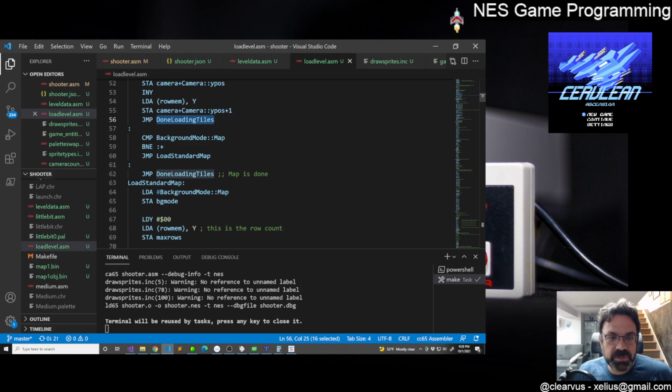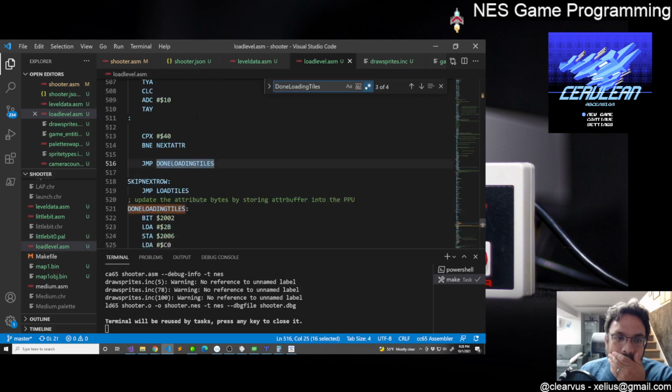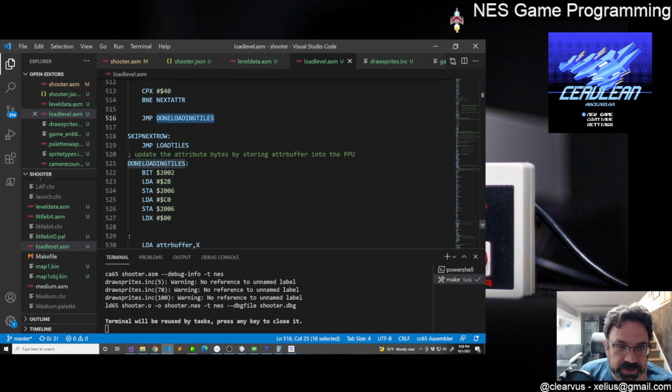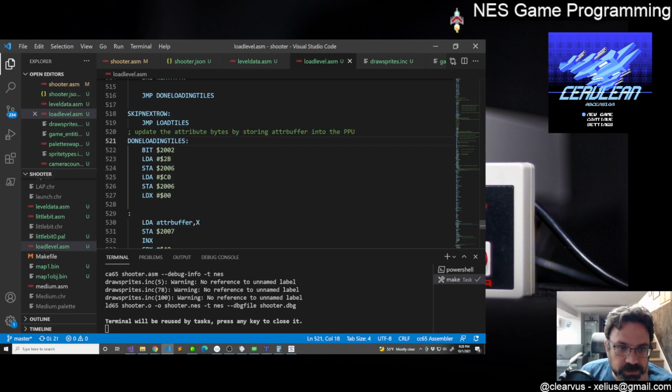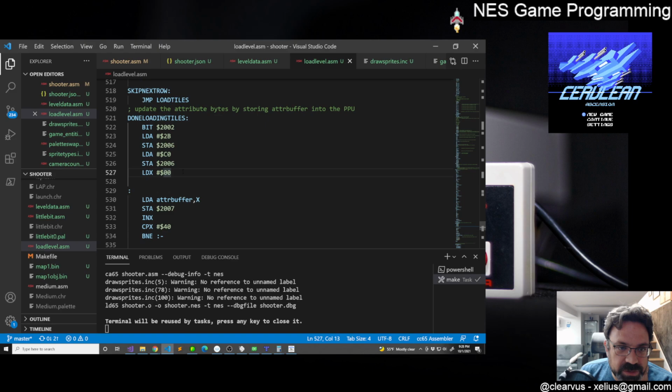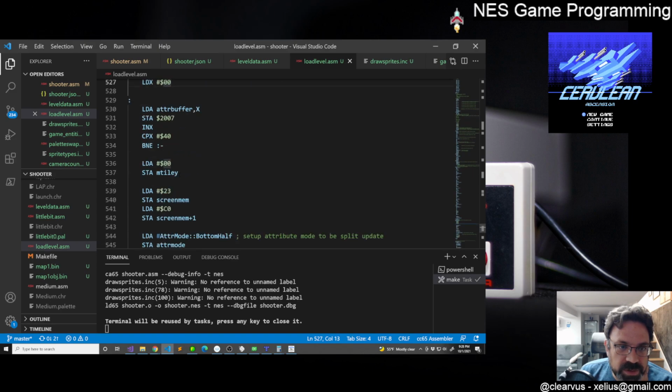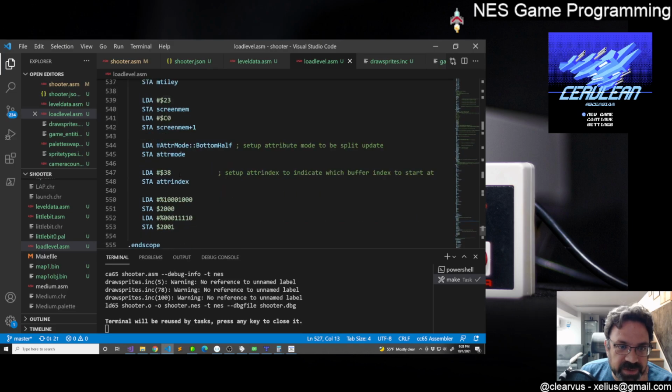The question is going to be, what is this going to do? Attribute buffer is just going to have junk in it. Screen mem is going to be that for loading.